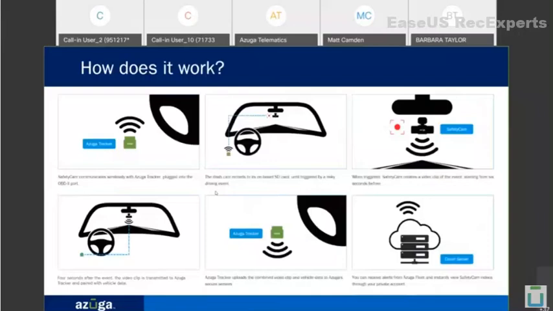So what we're looking at here, we've got our Azuga GPS devices, and these are plugged into the diagnostic port of the vehicle. In some cases, they're hardwired as well, and this works in all of those formats. Some of you may be using an adapter cable for the larger vehicles. That GPS device is going to be communicating with the vehicle.